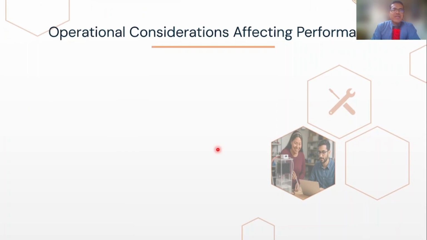Let's now consider some practical factors that impact cooling tower performance beyond just temperature. One of these factors is water loss. As water evaporates into the air to carry away heat, additional losses occur through drift. Drift is tiny droplets carried away in the airstream, and blowdown, which removes impurities. All this must be compensated with makeup water.